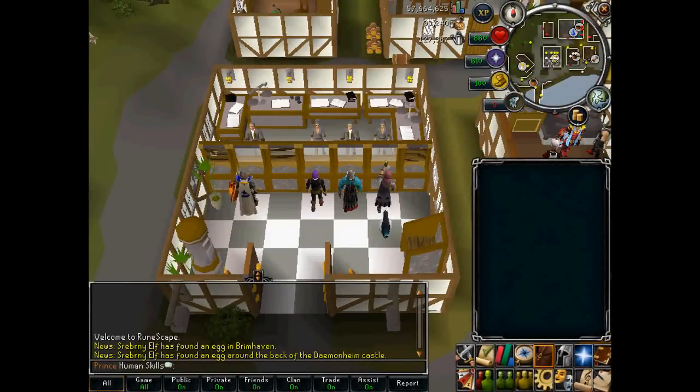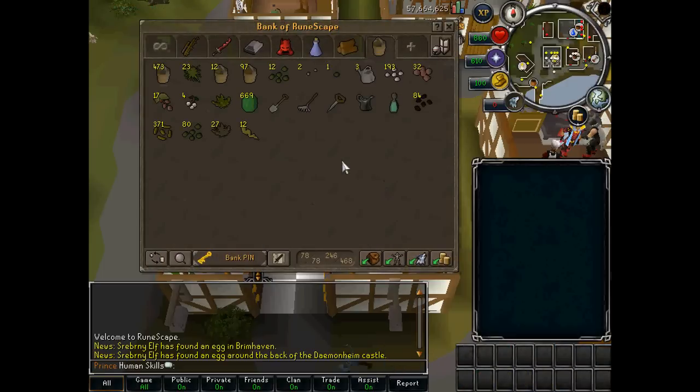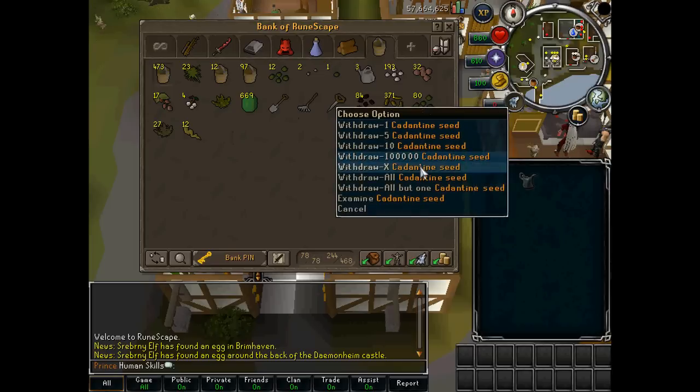Today we're going to be showing you the fastest way to level up your farming in RuneScape. Alright, the first thing you're going to want to do is get all of your farming supplies out of your bank, and the active file if you've beaten Ghost Ahoy and the magic watering can. You're going to want all your seeds.